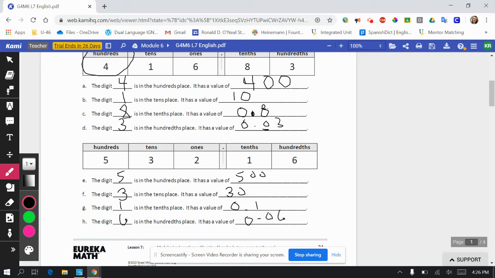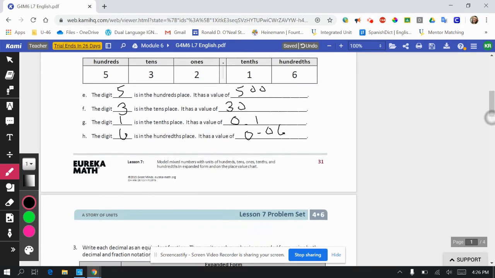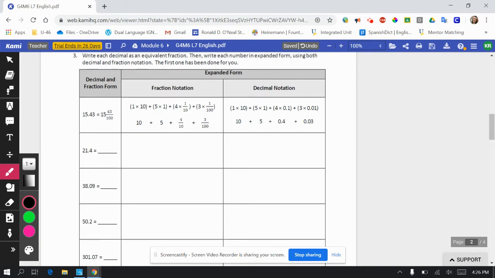Sorry, the decimals aren't showing very well. All right, moving on then to the second page of the problem set. This looks complicated, but we're about to make it simple. Okay, so please don't think that this is anything you haven't done before.